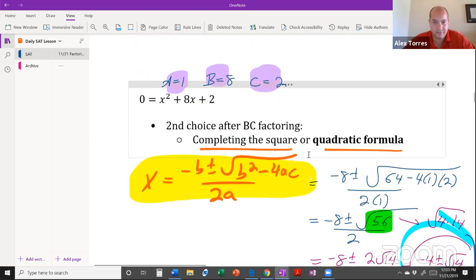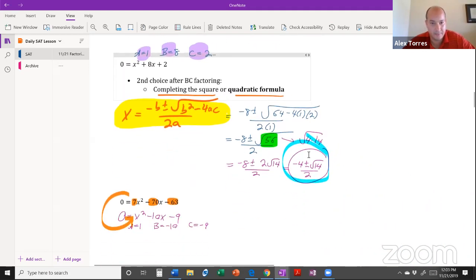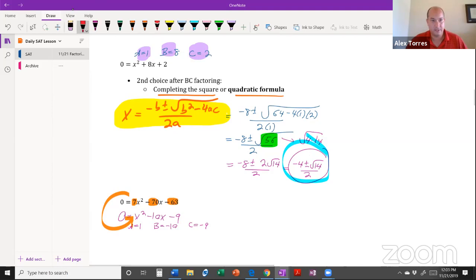Then we said, well, if factoring doesn't work, we can go into the quadratic formula, which is what we have right here. So if you can't find two numbers in this situation that add to 8 and multiply to 2, then you can use the quadratic formula or completing the square. They're both equally useful. They both have different sort of attributes that make them more useful in slightly different situations. But an answer from the quadratic formula can end up looking something like this blue thing right here. A little complicated looking, but it is the answer.